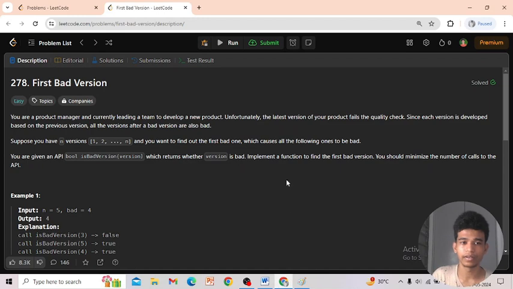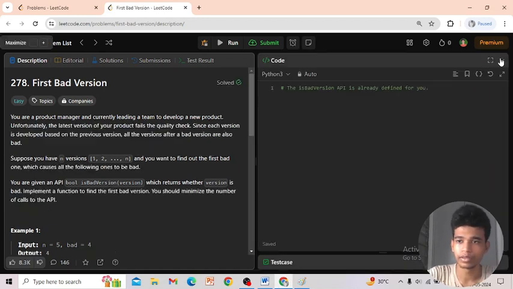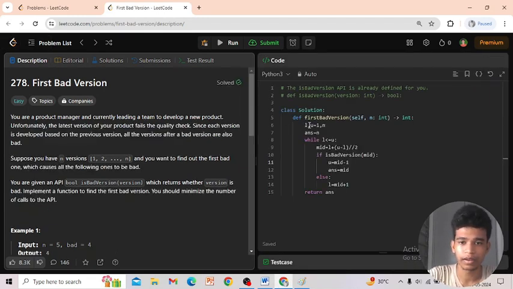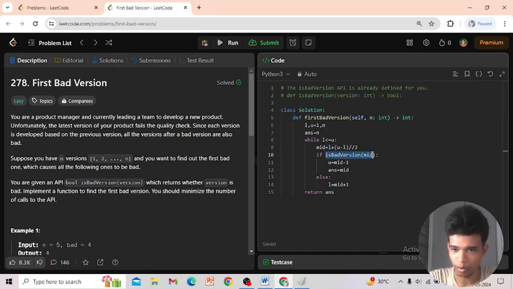Fine, let us see the code. L comma u is equal to 1 comma n. Now answer is equal to n. While L is less than or equal to u, mid is equal to L plus (u minus L) divided by 2. I am just finding the mid pointer. Then isBadVersion of mid.